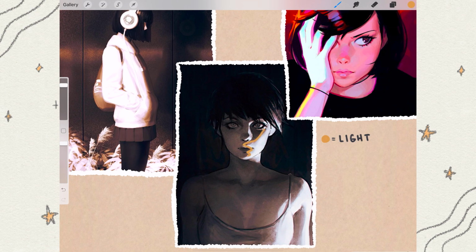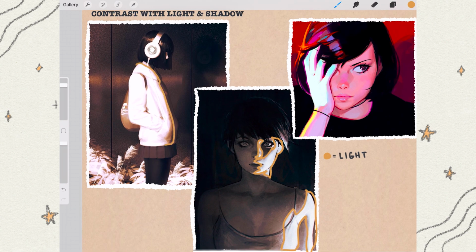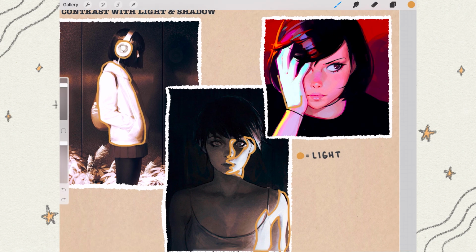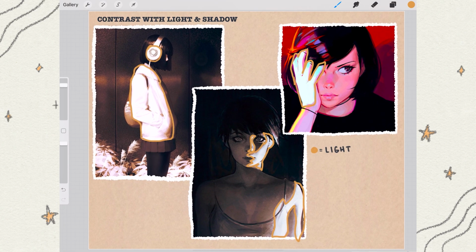So in these other artworks, you can see that using strong contrasts in a light setup can help to create emphasis, and it makes our eyes go to a particular area. The lighting in each of these drawings isn't overworked either, and it's actually fairly minimal. So if you look closely, you can see that there is much more shadow and darkness than light. So the light is actually very simplistic, and not much of it is needed in order to create a dramatic effect.